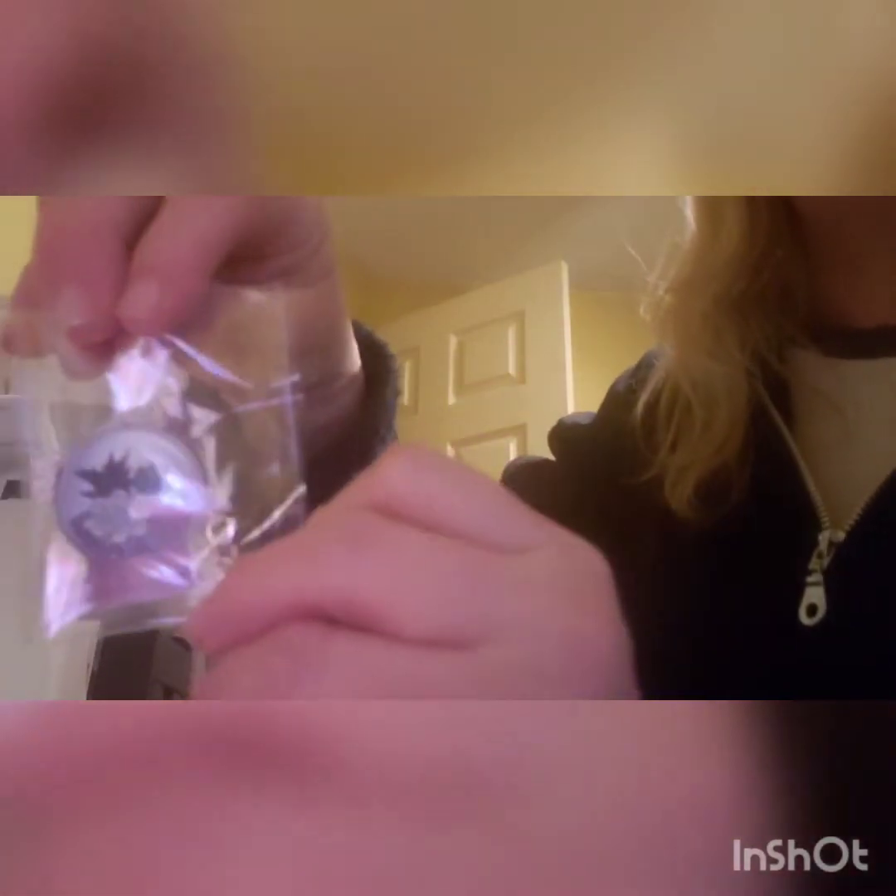Oh, it's absolutely beautiful. Oh my goodness. Isn't that beautiful? This is the necklace. And it says made for this box — like, you can go on the site, but you can't get these. It's just for the Coven. So you've got this great silver box chain, and that is a crystal ball, gorgeous and full with flowers. That is absolutely stunning. And it's got rune symbols on the bottom.